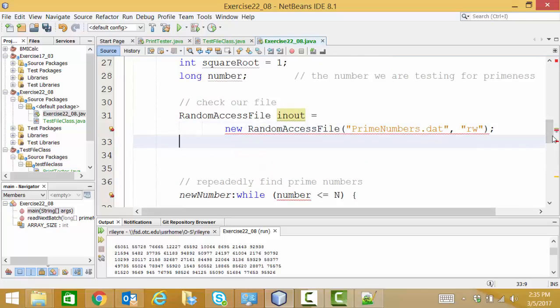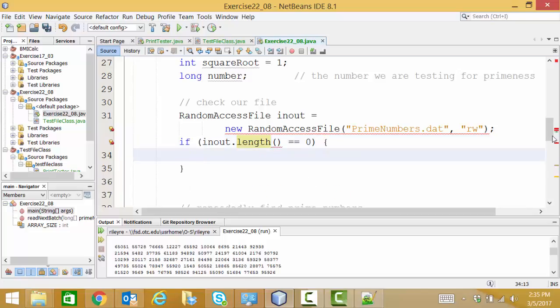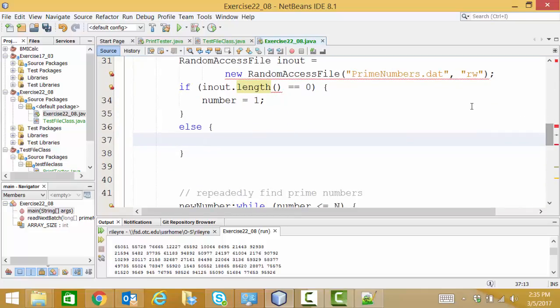All right. So when we access our file, we're going to be able to check the length of it. So if the length of our file is equal to 0, then this is the first time we've run our program. So we're going to start testing for primeness at the beginning of the numbers. Otherwise, our file already exists, and we should read it to figure out where we want to start testing numbers again.